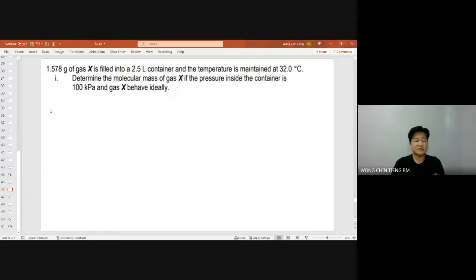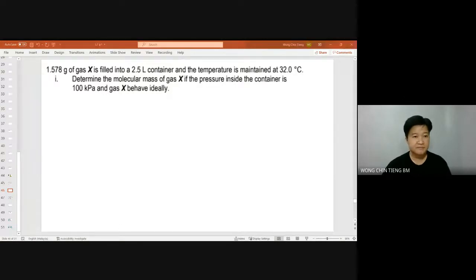And soalan ni tak ada apa, soalan sangat senang. Masih bermain dengan idea gas, cuma tukar-tukar lah sebab saya nak mula math. And I think the biggest difference in this question compared to the rest of the 4 questions just now is our pressure is in different unit. Okay. Waiting for Haris, waiting for Diana.